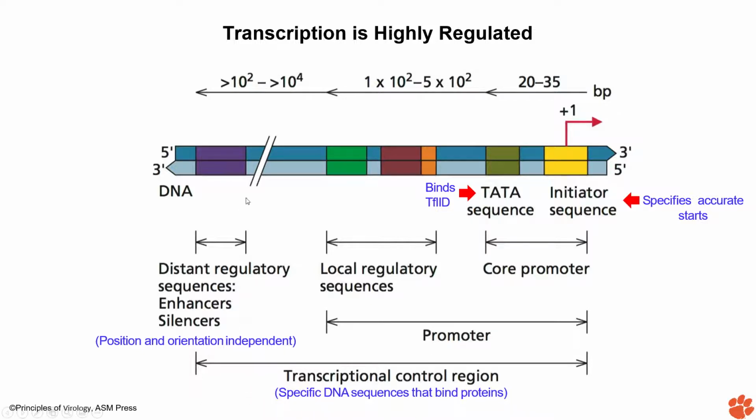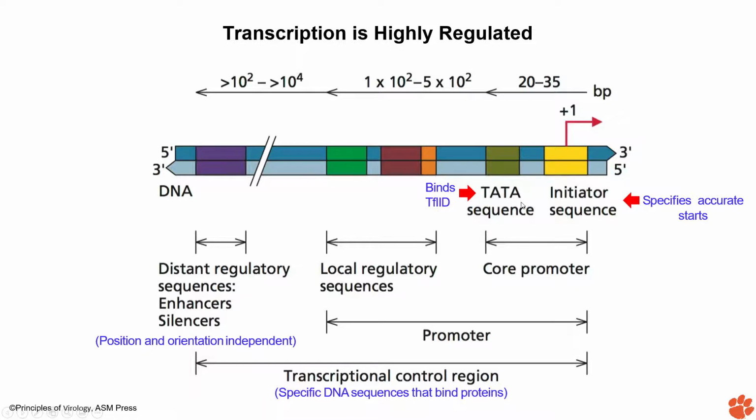Another thing is the distant regulatory sequence, as shown here. If this is the start of the gene, this looks like it is downstream, but remember that it doesn't have to be that way. It could be anywhere. It could be in this direction as well, 10,000 base pairs away, 5,000 base pairs away, somewhere else. It doesn't matter whether it's upstream this way or that way. So these are some of the basic sequences.